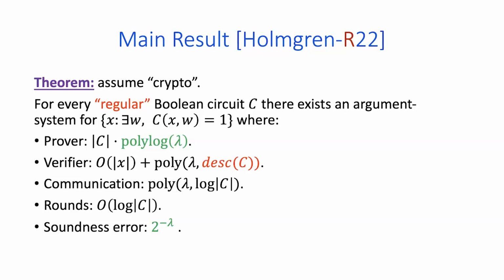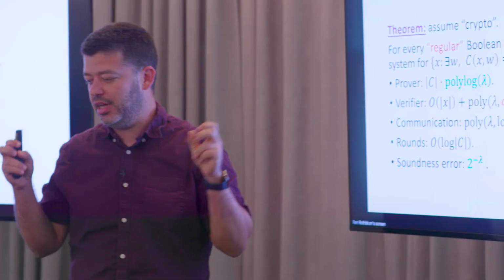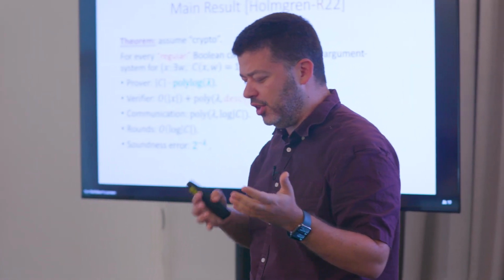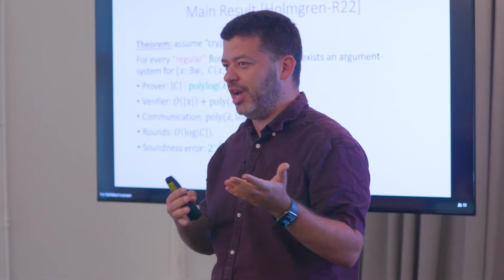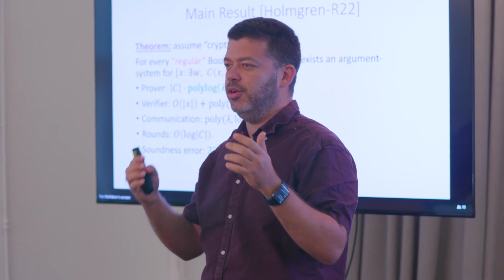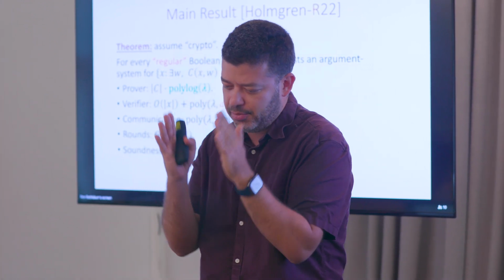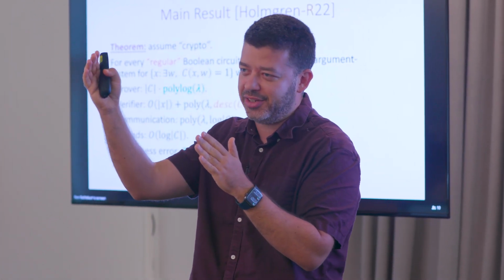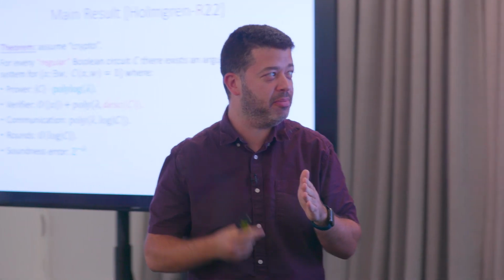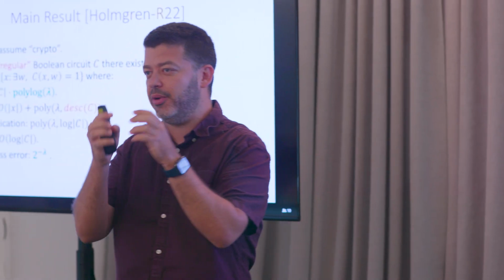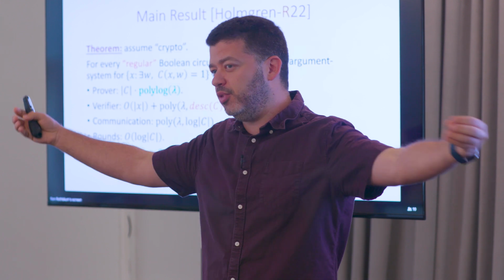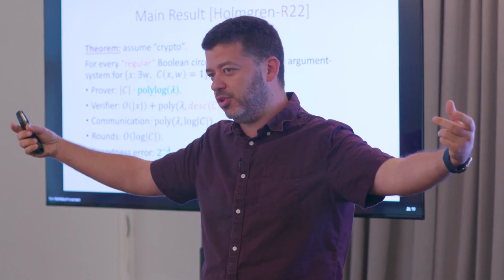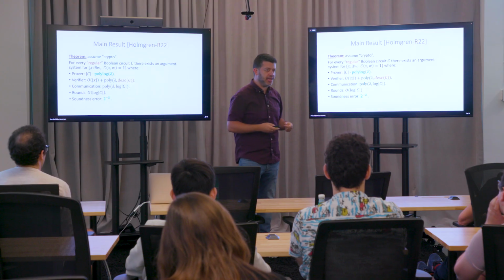The red stuff is the caveats in this theorem, which did not exist before. Here we are restricted to nice Boolean circuits. Basically think of circuits that have a lot of repeated substructure, which happens a lot, especially in blockchains, where you evaluate some small circuit again and again and again. That would be a repeated substructure. Or if you're evaluating the same circuit on a ton of different inputs, that again would be a repeated substructure. So we need some substructure of that form.